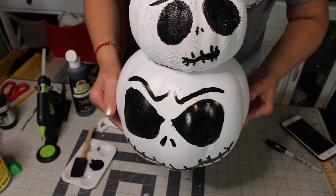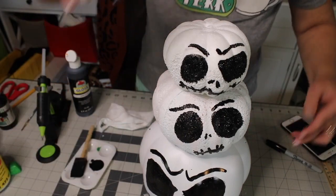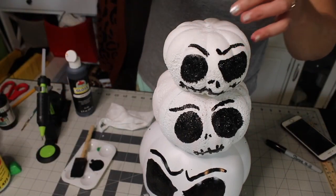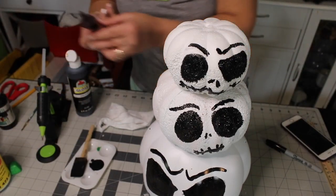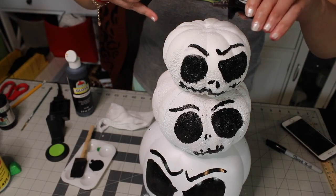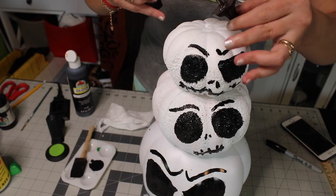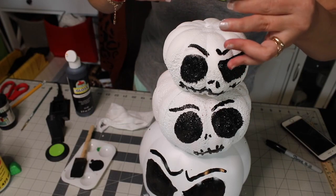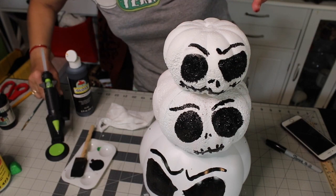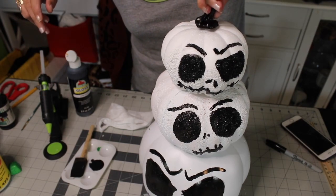Okay, so I got all done. Now my top is dry, I think so. Yeah. I'm going to use my glue gun to secure it in place. And we are done with this one. So as you can tell, it wasn't that difficult at all.